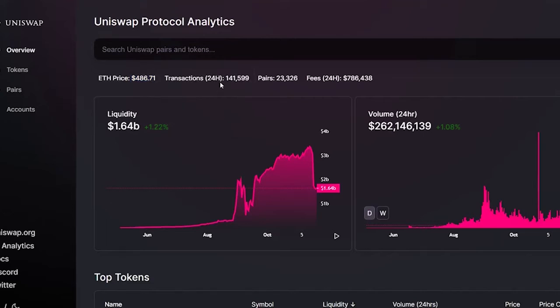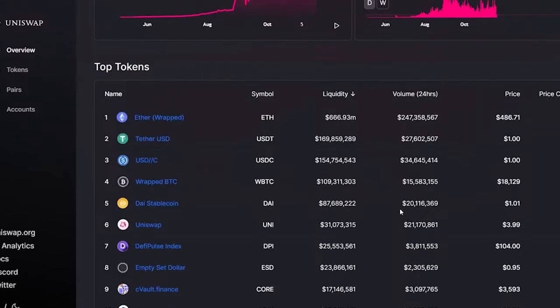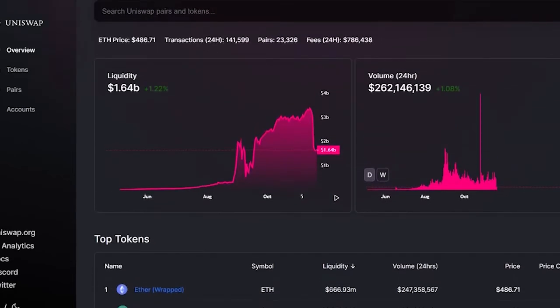It's on chain. It has the amount of transactions that happened on the Ethereum chain, or no, particularly on Uniswap, I think. It's just tracking this one app, but yeah, on Uniswap 150,000 transactions happened. There are 23,000 pairs and fees, and it's tracking basically all the transactions that happened on Uniswap. And it's just like that, right? Just in Excel, you can organize data with Excel functions.